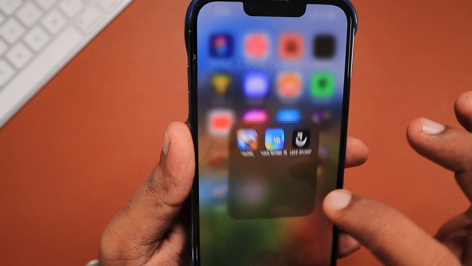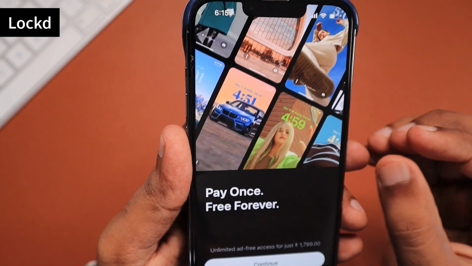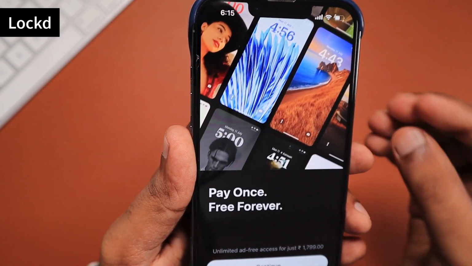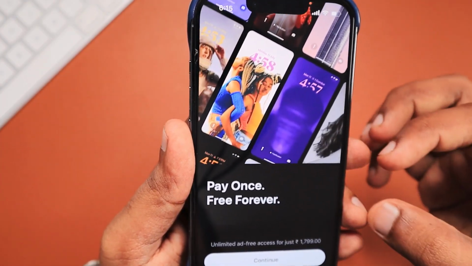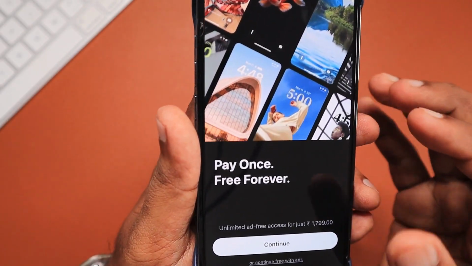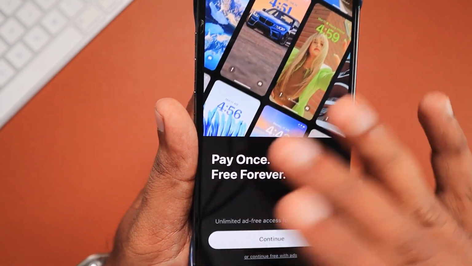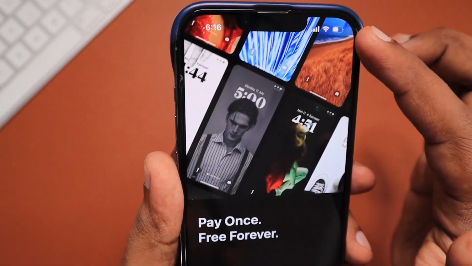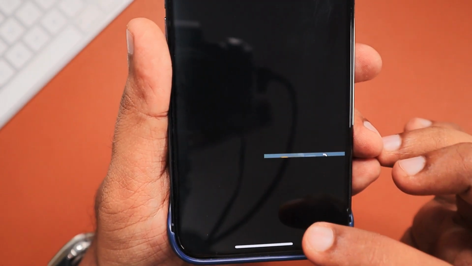And without any delay, let's see the applications that will help you to download the lock screen wallpapers with the depth effect. The first one is LockD. Just like any other wallpaper applications, this app also has a free tier and a paid tier. If you want to browse their collections and you don't want to see their advertisements, then you can pay for the application and get a complete full experience of the app. The developers make their living by charging something for their efforts.